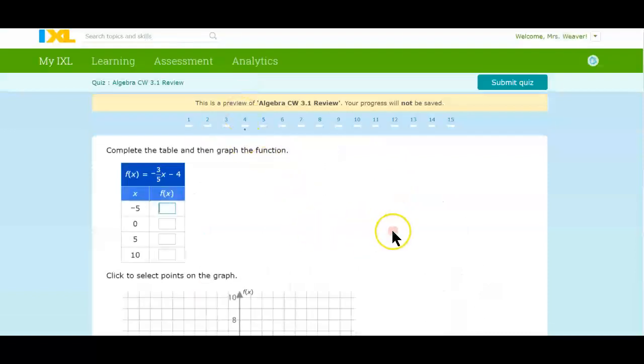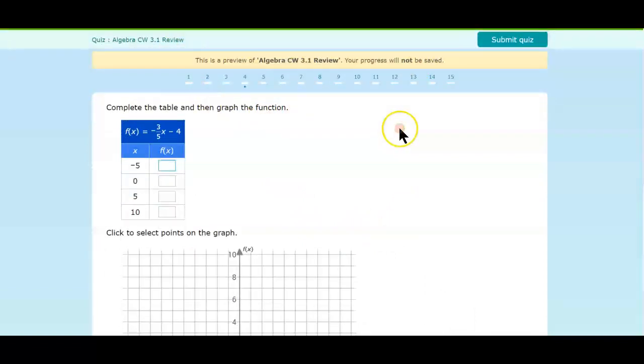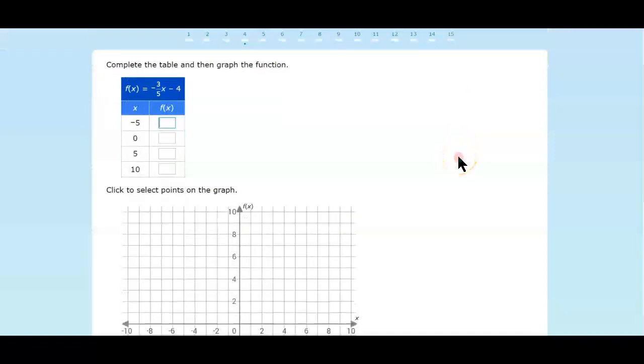So number 4, and you will have one on your quiz that will have a fraction. This review assignment is designed to be essentially just like what you'll see on the quiz. If you've worked through this, listened to this video, rather than just watching the subtitles and following along, you will feel fully prepared for the quiz if you make sure you fully understand this assignment. And you will have a question like this with a fraction on your quiz.